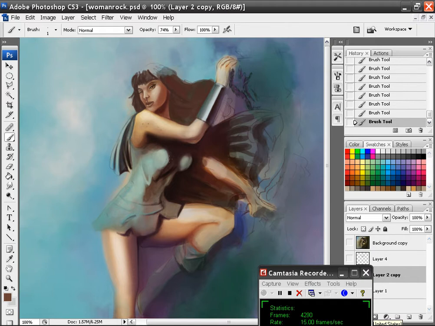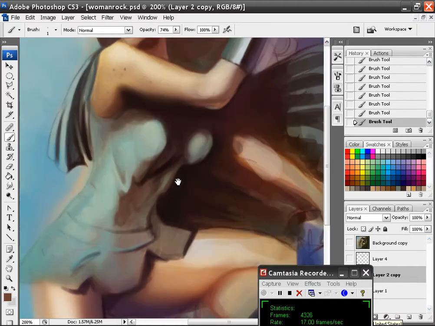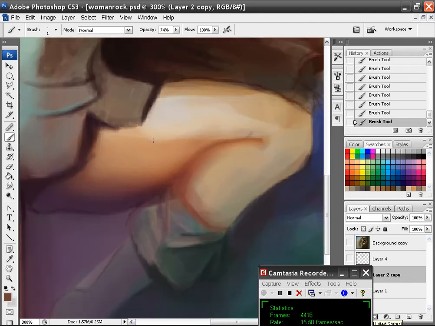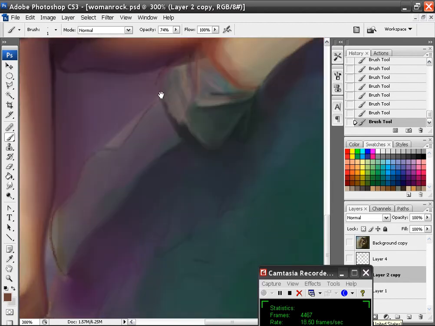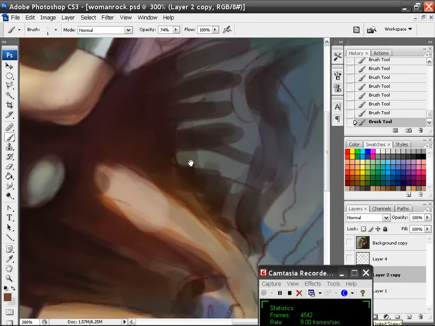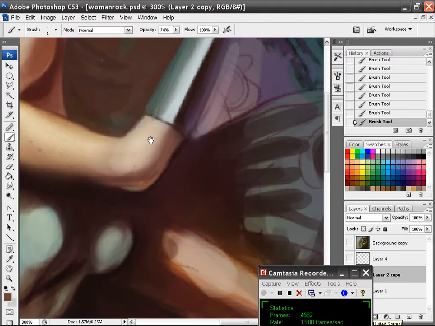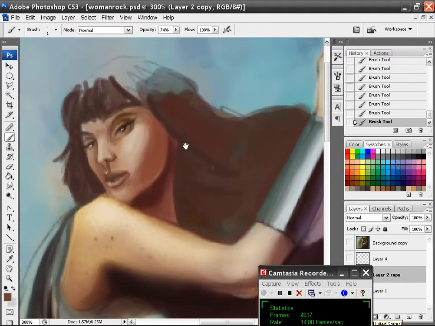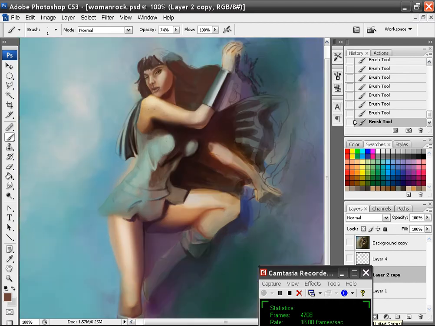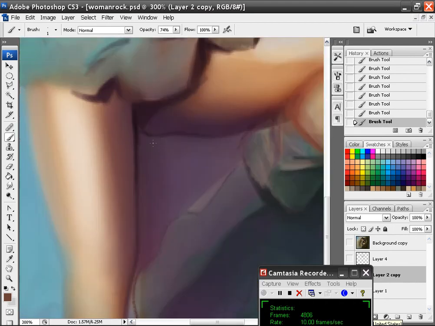I really don't know what else I can paint to really show techniques. Oh, I've got a lot of work to do over there. I'm really kind of bored of this painting. I don't want to do the whole thing again. So hopefully that was enough, and I've shown enough techniques that will be helpful.